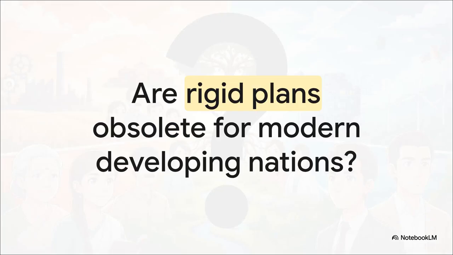Which leaves us with this final thought to ponder as we wrap up today's explainer. Look at the incredible, turbulent, yet upward trajectory of those 64 years. In a rapidly changing, highly globalized modern economy, are rigid multi-year plans fundamentally obsolete? Or, when a developing nation is desperately trying to build its absolute foundation, is a long-term, centralized vision exactly what it needs to survive? Think about how those early steel plants and dams shaped the India of today.